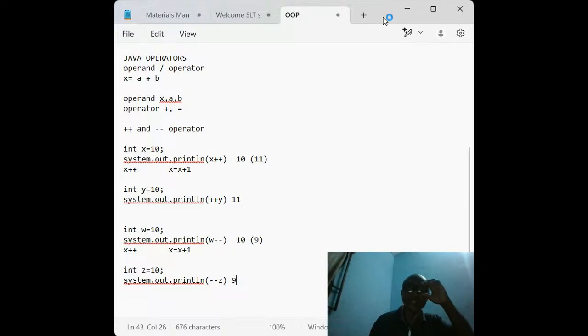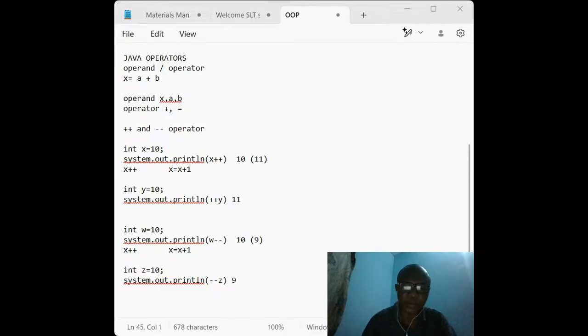For a variable, the content can change. But for a constant, the content cannot change. Once you give it a value, that value is what it will have, and it will not be able to change it. A constant's value cannot change, but for a variable, the value can change. Now, we have done plus plus and minus minus, so let's move on.